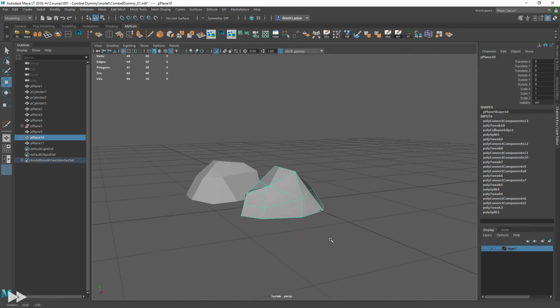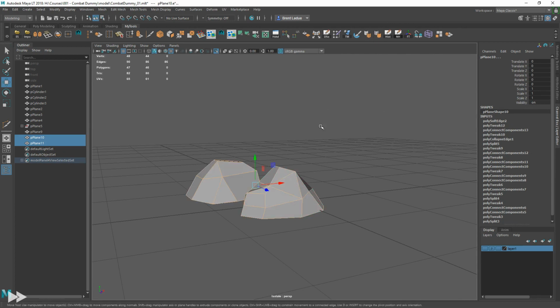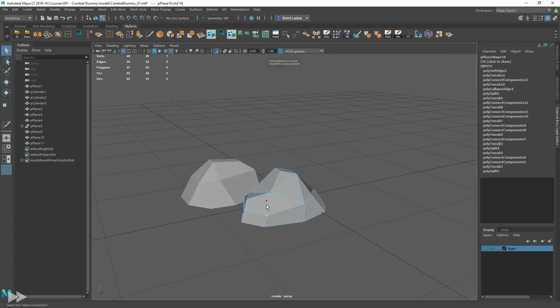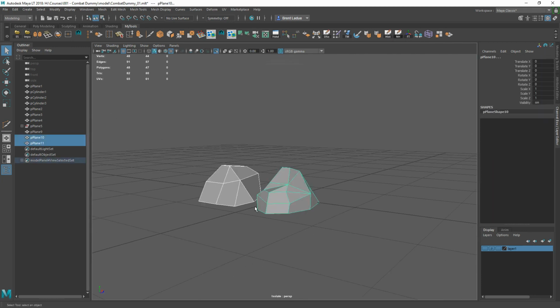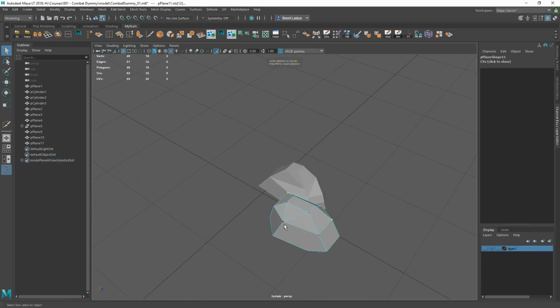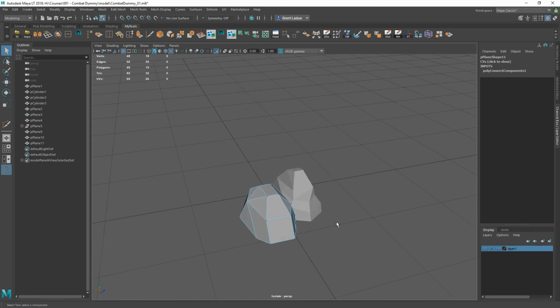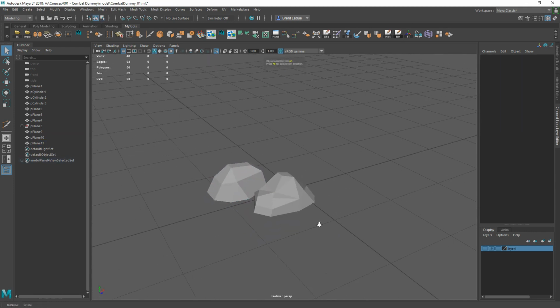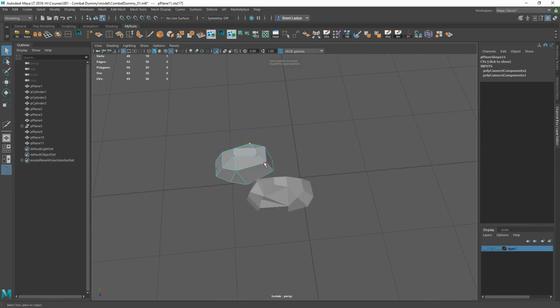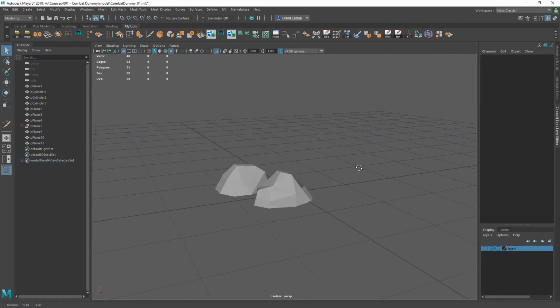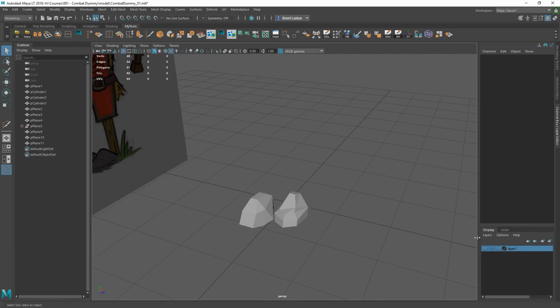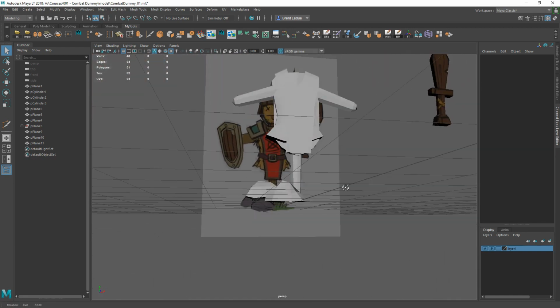And with rocks especially, you can just do hard edges too, to see it in fun, faceted form. You know, because they're rocks. They'll be sharp. Some of them. So I just like seeing the facets personally. I think it's fun. Reminds me of old school, low poly stuff. So there we go. We got some rocks there to hang out.